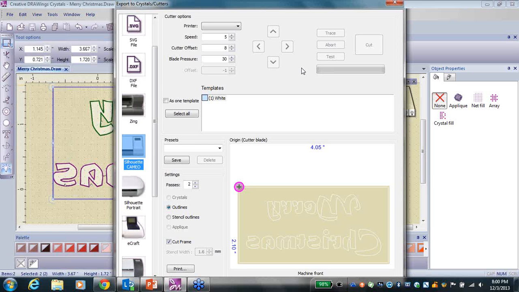Or maybe it cuts way too deep and it's gouging your cutting mat. So these are things that we want to do that test to make sure that we have the right depth on our blade. So if you need to, you're going to adjust the depth of that blade. Then you're going to move with your arrows to a little bit different spot so you can run another test. This is worth the effort. So you do want to get that all set up.